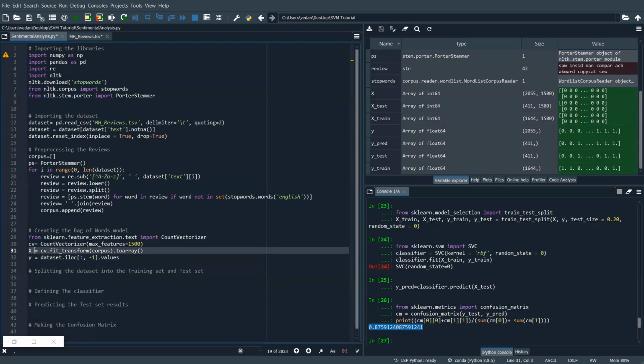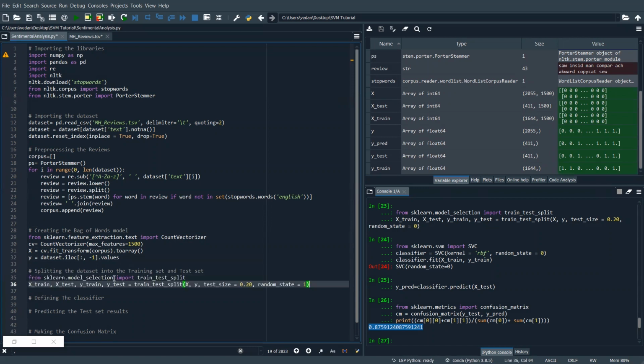So here we have already defined our x and y. X is basically our features, the count vectors for each of our reviews, and y is our labels, either 1 or 0. We cannot use all of our data set for training purposes. We need to keep some data for testing as well, so that we can check how the model is performing on new data. Because if I use all the data, it might be overfitting, and I won't be able to check whether it is overfitting or not.